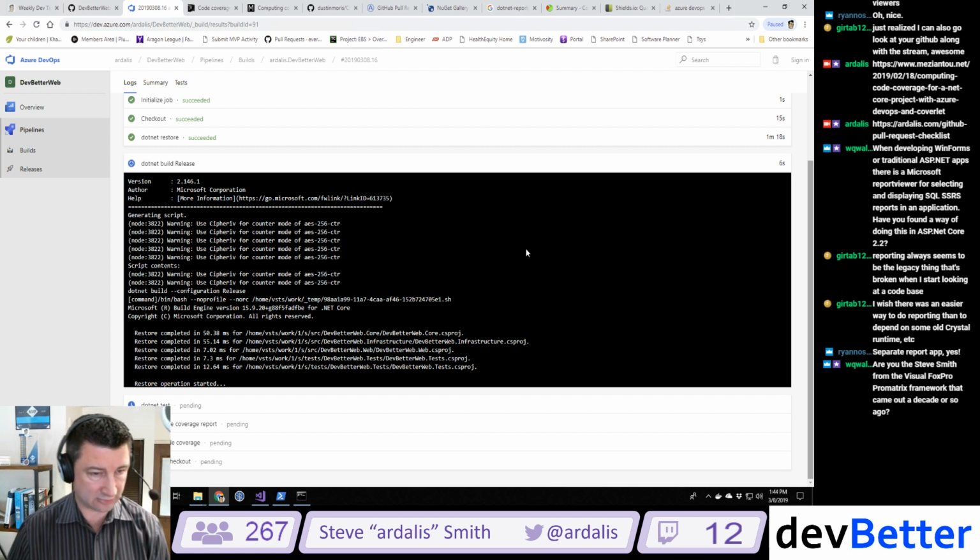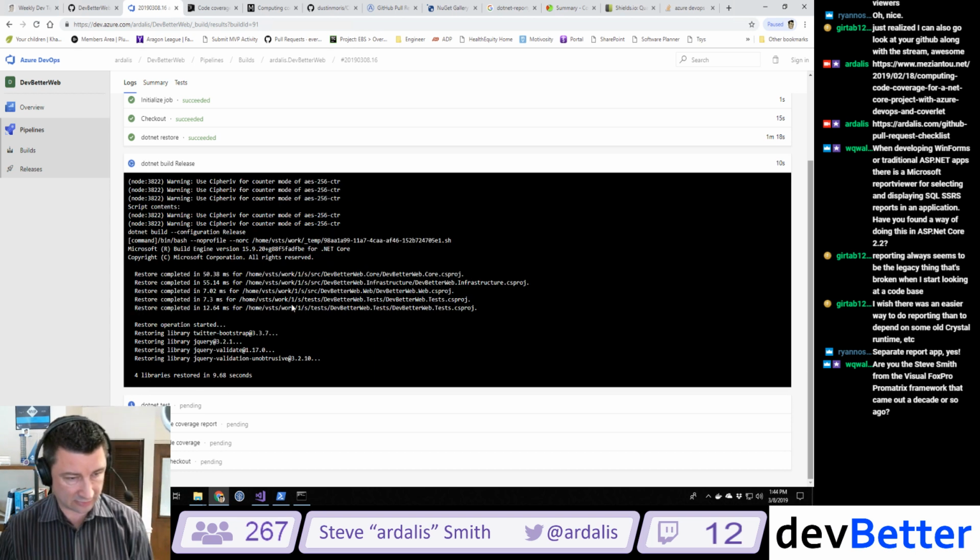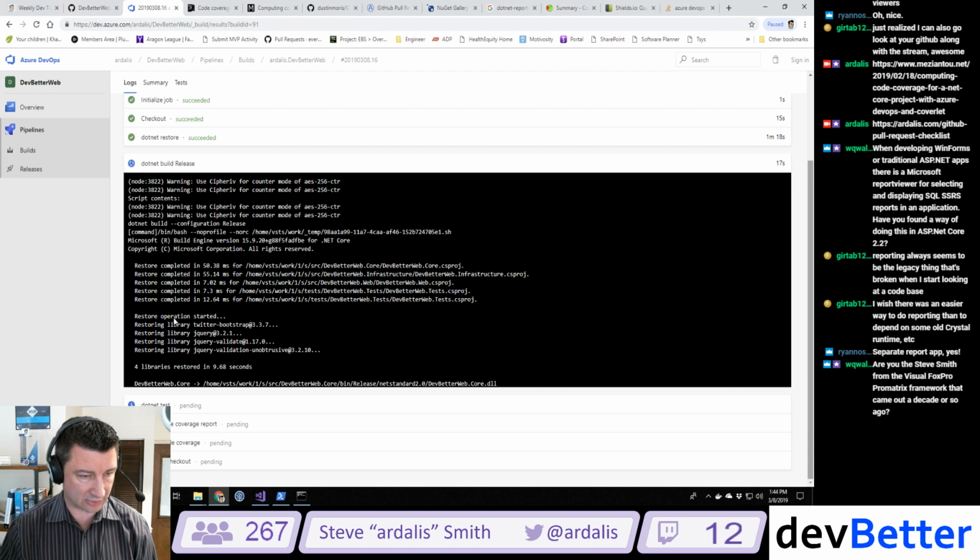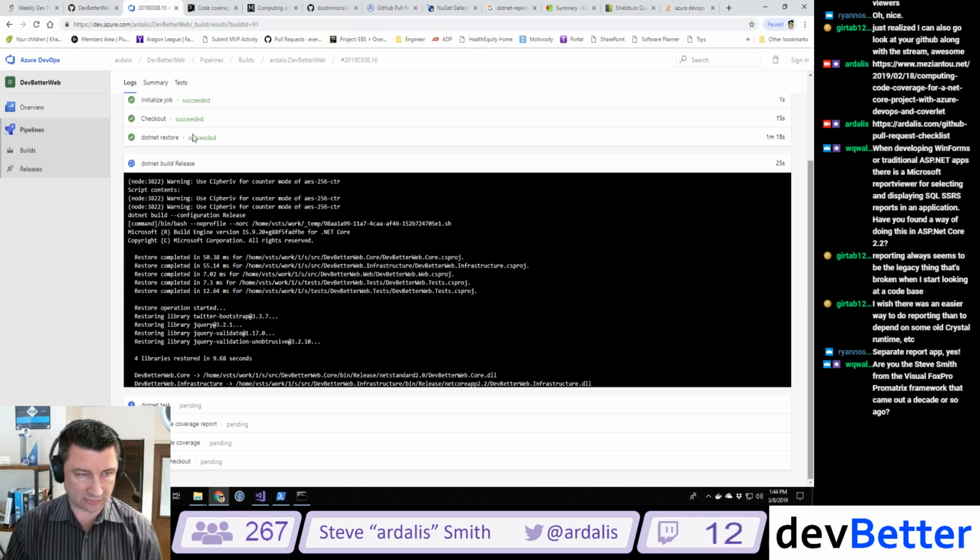Did that, doing a restore again. Like, I knew it was already restoring. At least now it's fast. There's the client-side libraries. I could probably disable that for these builds to make them faster, but I don't think they were too terribly slow. The .NET Restore took over a minute.